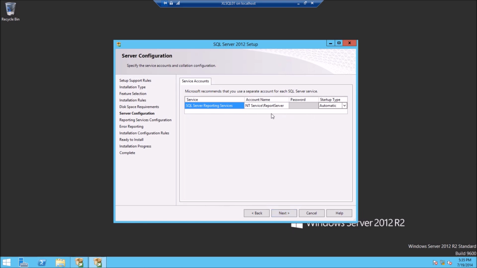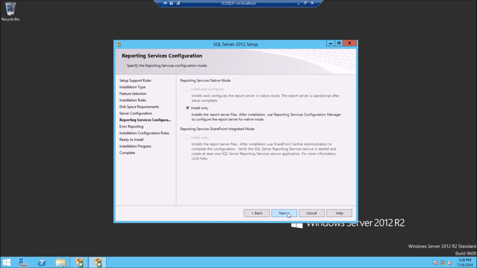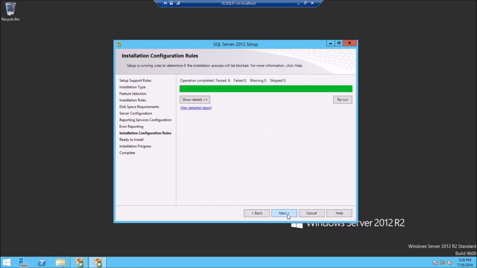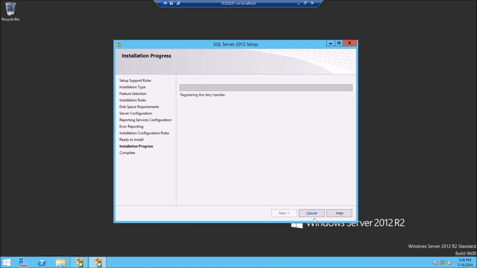You can set whatever you want here. Since SCOM is going to go through and change this anyways later on down the road, it doesn't really matter what you put. I'm going to put my generic SQL server user account and password. SCOM will go in and modify this, like I said, the installer for that, and change it to its own service account. Install only. It's fine. And now we wait.